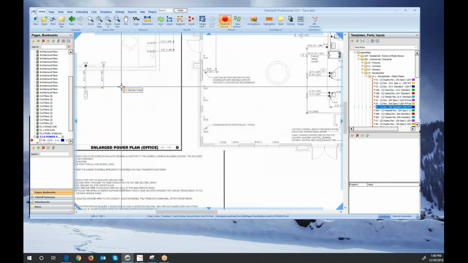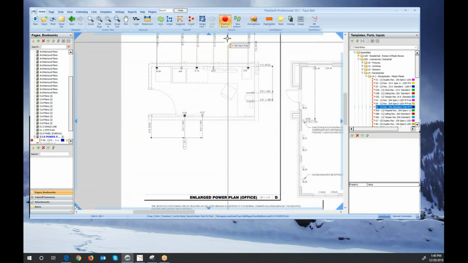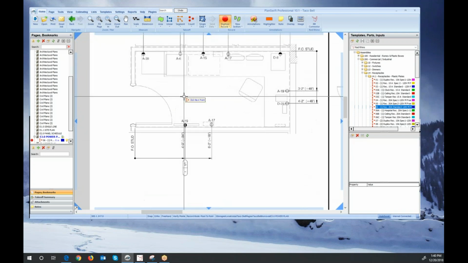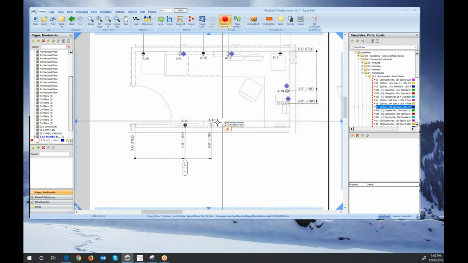I'm going to start with just going to this room and explaining this. Now since I've digitized here, I see the red digitizer is lit. I just click on the receptacles. Now this project has all kinds of different symbols for receptacles, more than most. But I know these are duplex, so I'll just click either next to it or on top of it. I like to click next to them. So I just click and count all my receptacles.